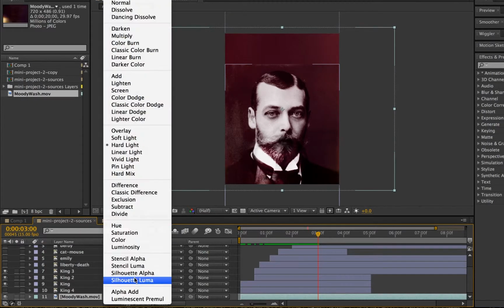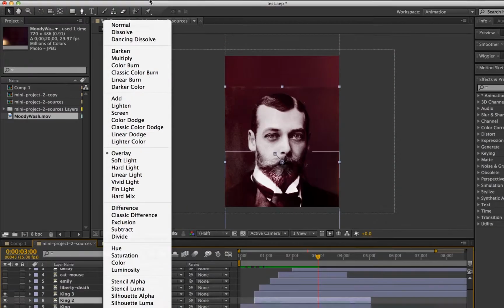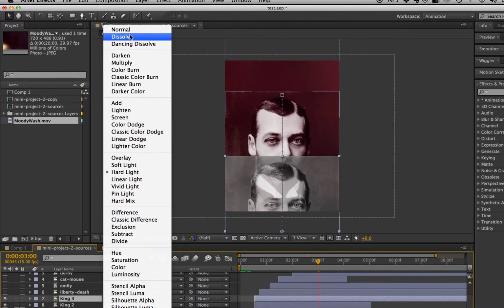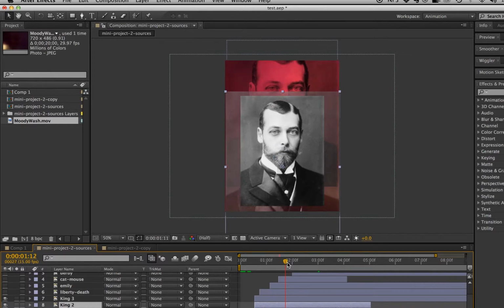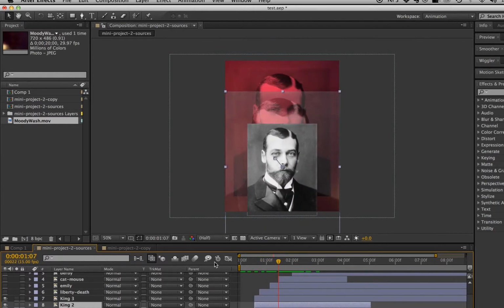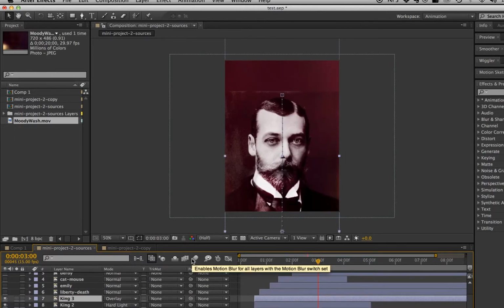In this one I just used hard light for one layer and then overlay for another. And if I just turn those off, you can see how they look before. So this is the beauty of After Effects, and this is why it's called compositing. You can basically start to push images together and make them seem like they're part of one layer.